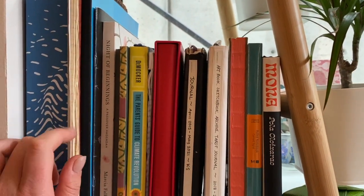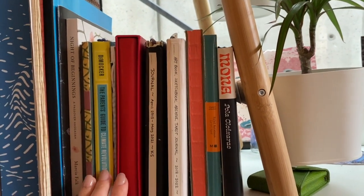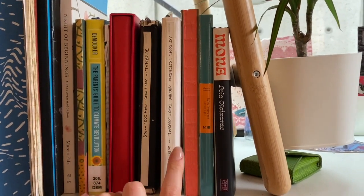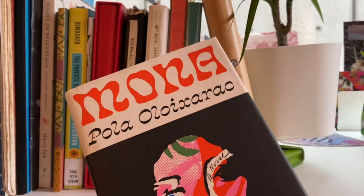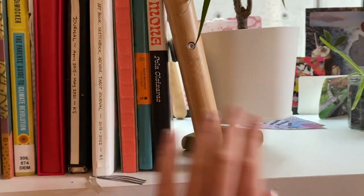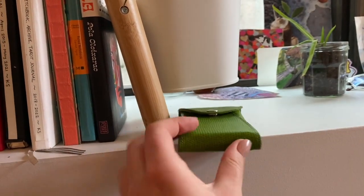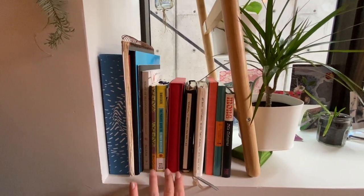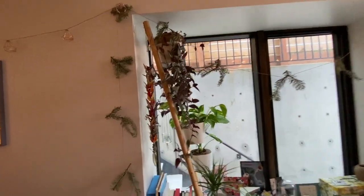This has become an extension of my bookshelf. I have McSweeney's and a couple of notebooks, a Haggadah my grandmother gave me this Passover, a recipe journal, my old journal, my old art and tarot journal, and a couple other journals. And then I have this book I've been dying to read called Mona — the host of my favorite podcast, Binge-topia, Eliza McClam, suggested it and said it was like Sally Rooney but better. Apparently I also have a deck of cards. That bookshelf functions as overflow slash things I reach for more often.